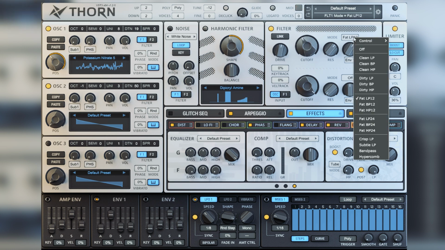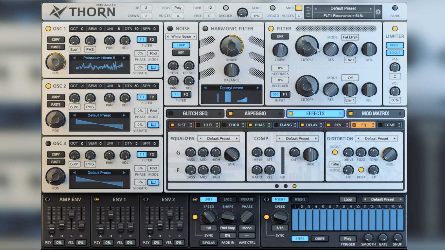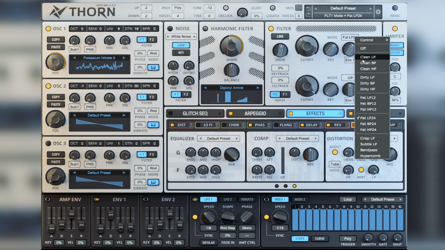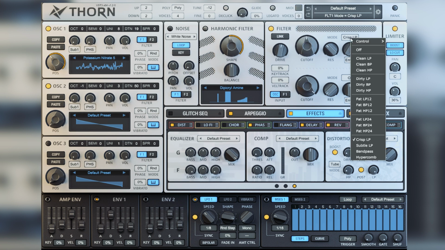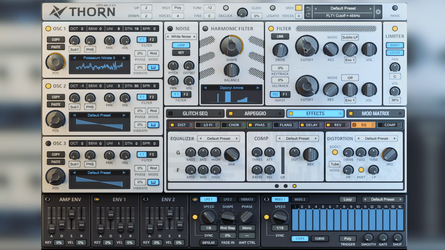It's more clean. Crisp. Subtle. Yeah, this one is kind of subtle, but just cleaner.